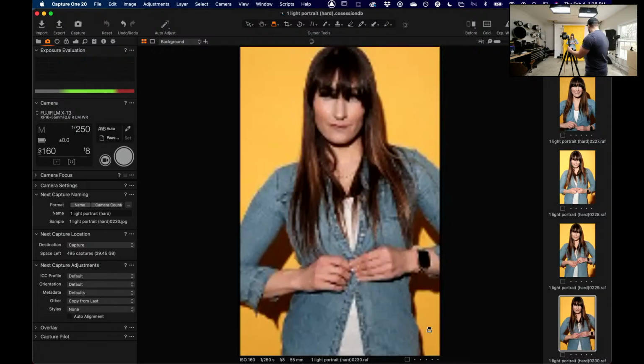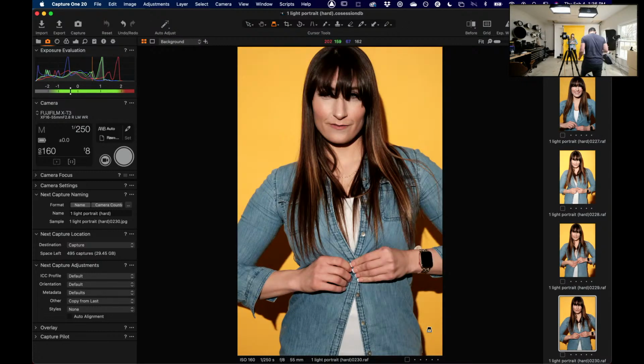Fantastic. And so once again, looking at the shot, let me move this out of the way too so you can kind of see what everything looks like. Because Caitlin is maybe a foot away from the background, and because we have the distance between her and the light, that light's hitting her but falling off slow enough that it's hitting that background, and you're getting a really nice exposure on the background and on Caitlin. So the cool thing about that is, once again, you can light your background and your subject with one flash.